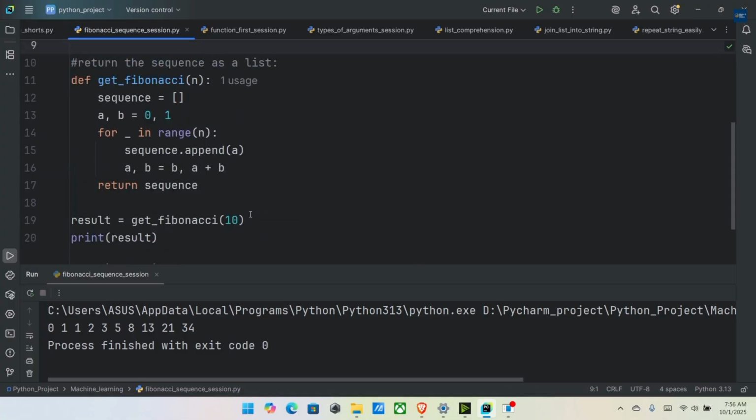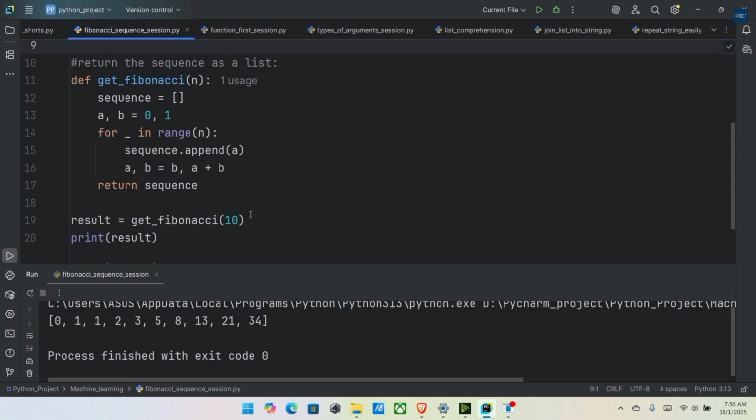Now save and run. We got a list. This gives you the entire sequence stored in a variable. You can use it for plotting, calculation, or anything else.